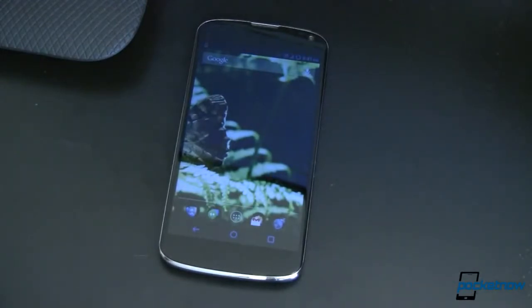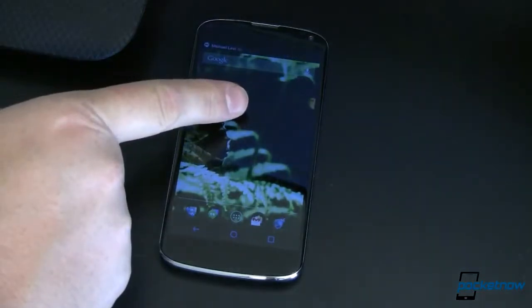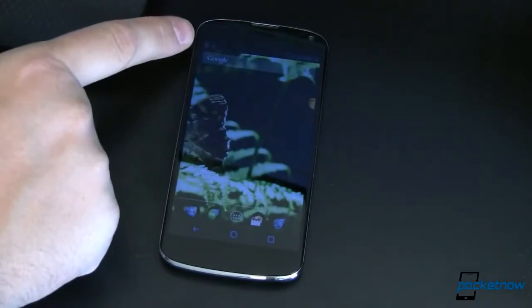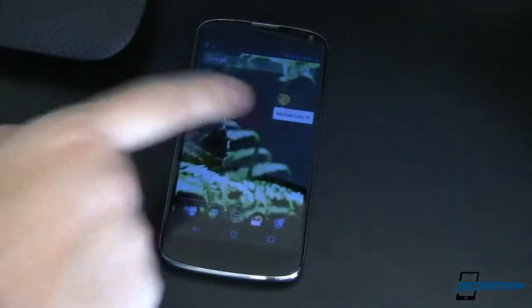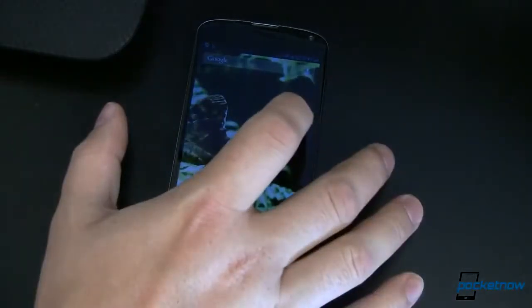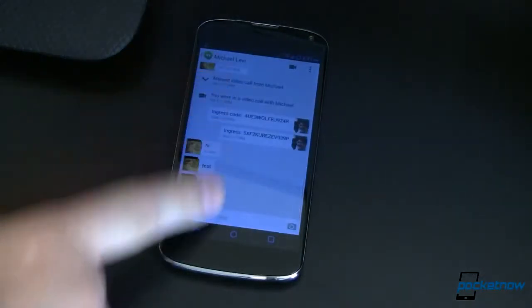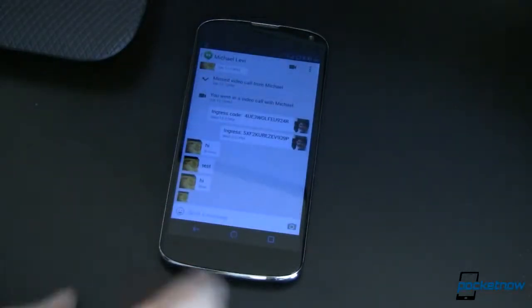Now, to do what this is really supposed to do, let's go ahead and send a Google Hangout chat. Go ahead and do that. You can see it comes across right over here. I do get the notification up here in my notification bar, but to get it, I've got to pull it down and look at it. Here, I can just tap. It's from Michael Levi. He says, hi. So we'll tap on that, and it opens us right up into the conversation thread.